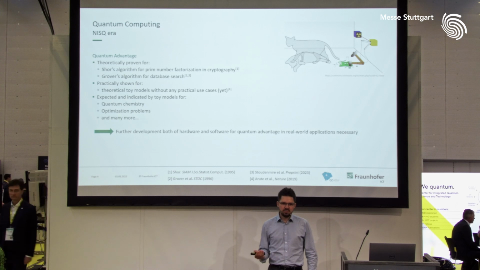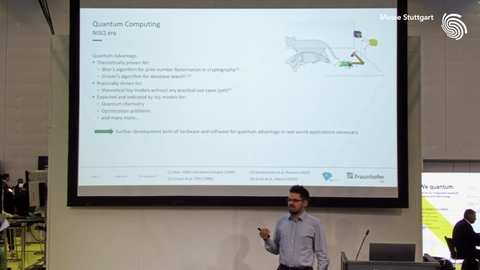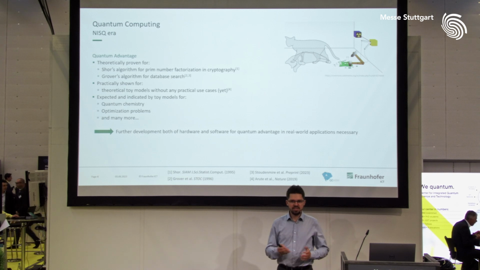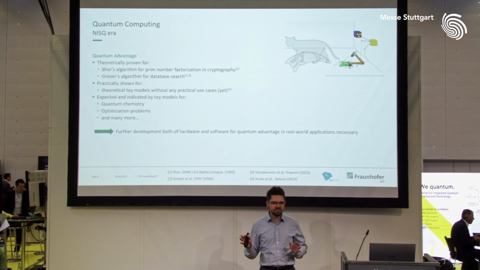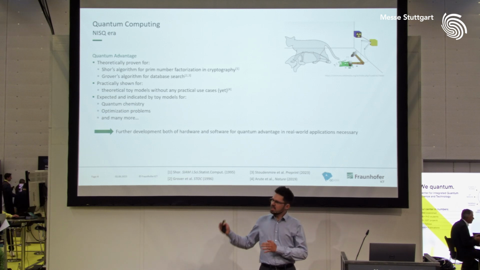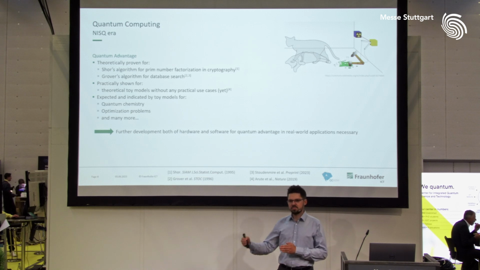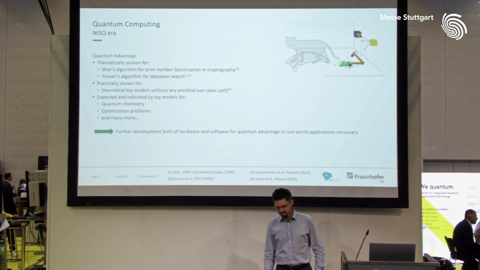Now all we want to have is quantum advantage. But let's look a little bit at what quantum advantage is and how far we are. Many vendors here promise everything. We can do quantum chemistry, optimization, all that kind of stuff on the quantum computer. And this slide is meant to show what we can actually do and what we intend to do, what's our vision, to distinguish that a little bit more.